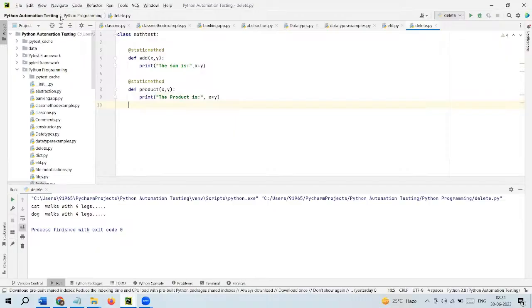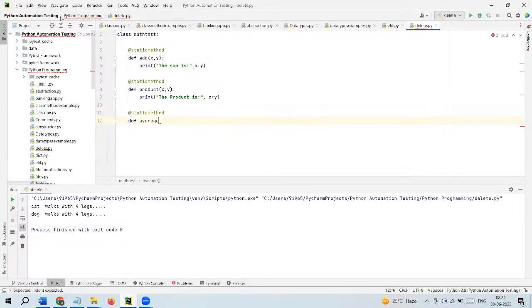This is all about product. Next, you can use a method called average. @staticmethod def average of x, y.